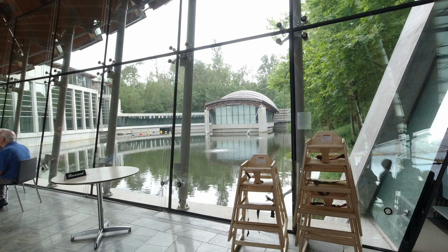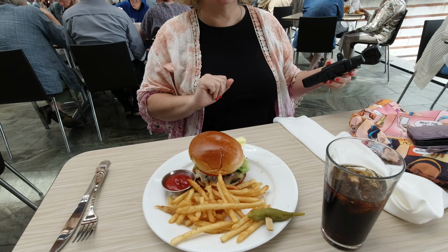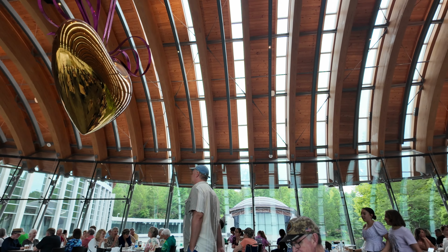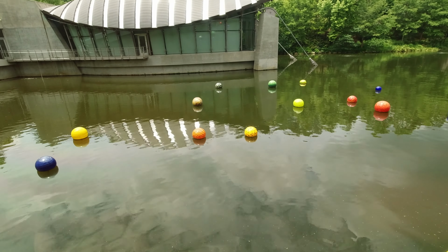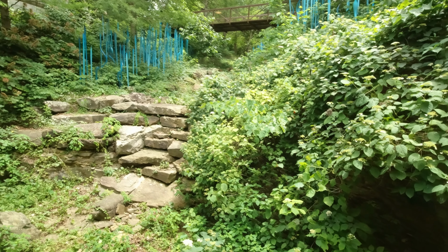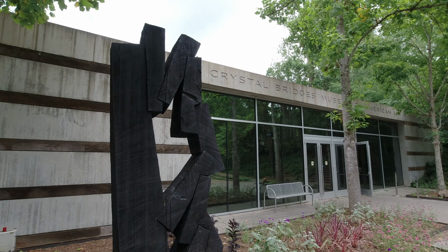At this point, we decided to grab some lunch at Eleven. That's the on-site museum restaurant, and it was pretty good. Tina waited patiently for me to document the food. That's the museum restaurant version of pulled pork. The landscape is pictured beautifully in large windows at various places inside the building. But we wanted to go outside and see the grounds.